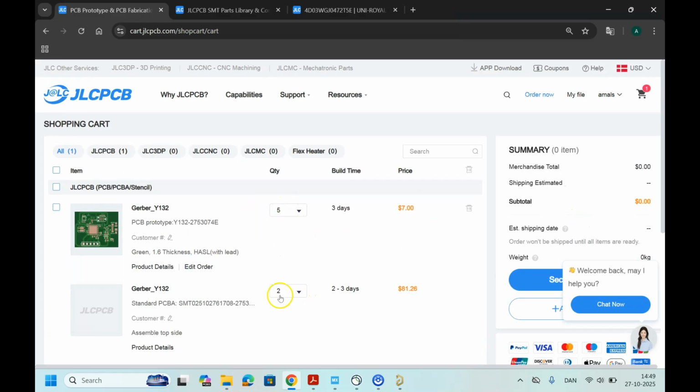So don't look at just 2 PCBs at $81. If you have 100 PCBs, one PCB will maybe cost you less than $6 or $7. And on top of that, you are paying all the component prices. The IMU is not that expensive, but our 5 IMUs alone cost $26. So that's it for this video. Thanks very much.